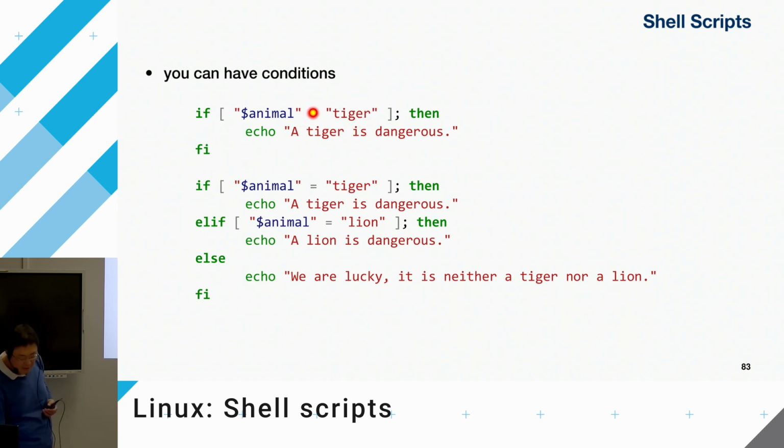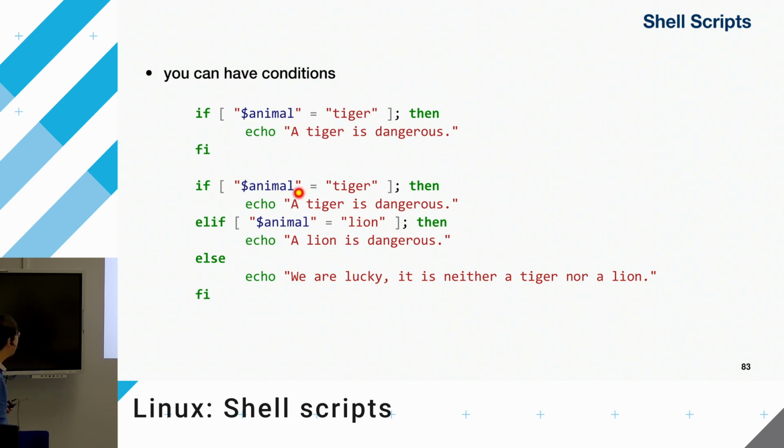Here it's a single equal sign. This works. And if this condition is true, you will see that a tiger is dangerous. So this is a single condition.